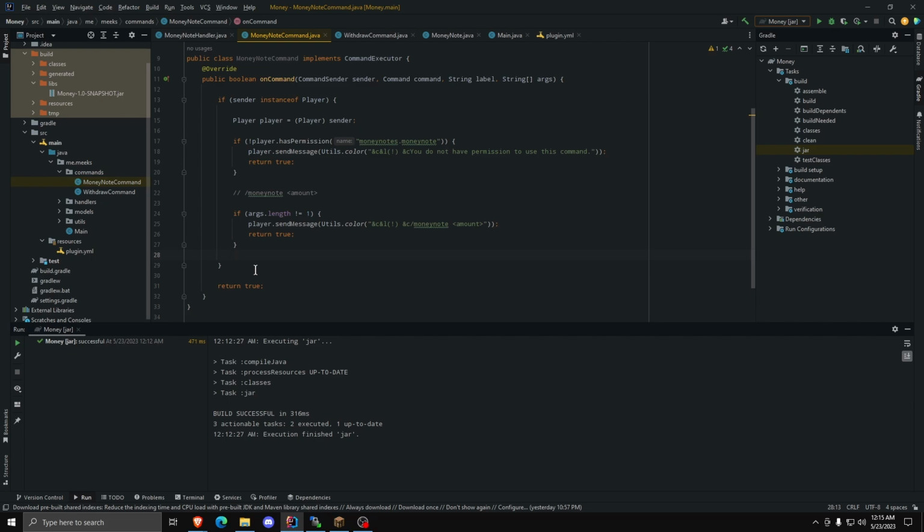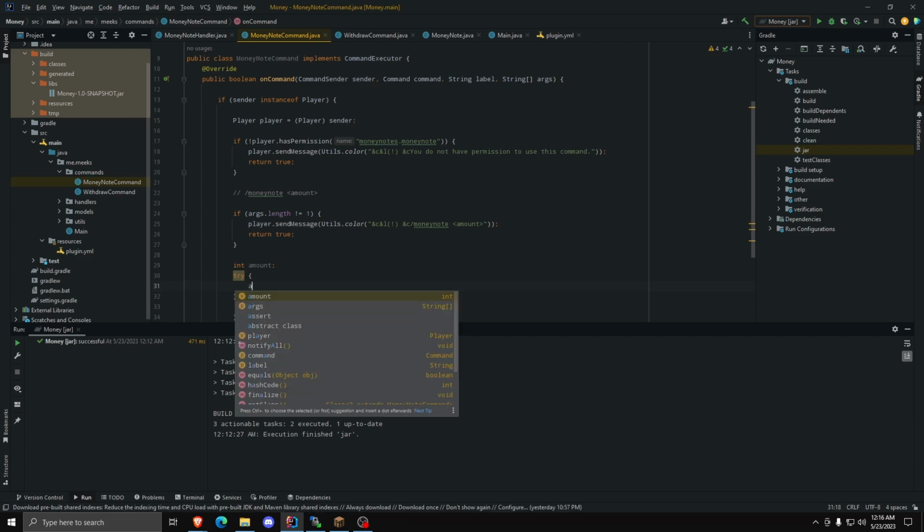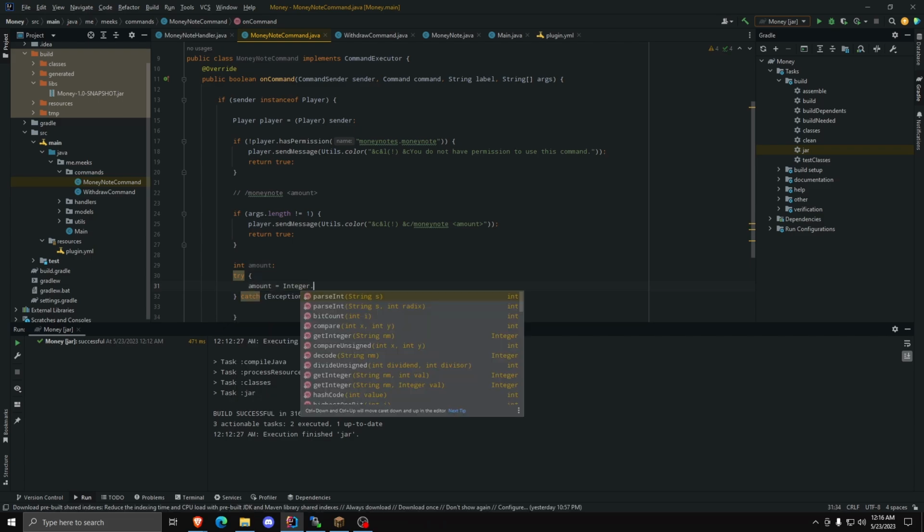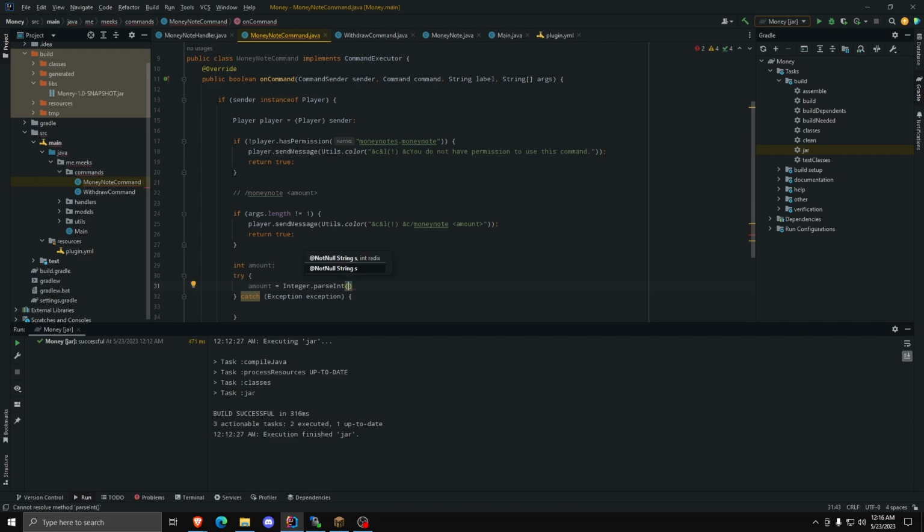And then what we're gonna do here is do the same thing, create an amount, integer amount. We're gonna try to do amount is equal to integer pass int. If you remember, we did this args and then re-index the first integer.